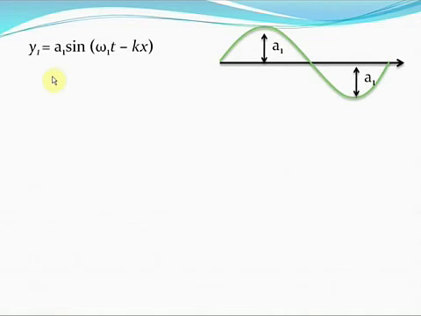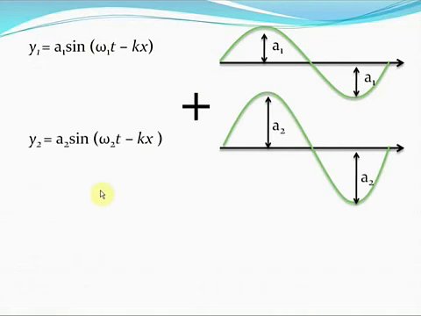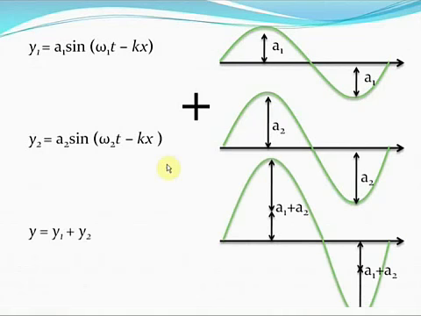So we can conclude that if there is a wave which displaces the medium particles in accordance with y1 equal to a1 sine omega 1 t minus kx, like this, and if there is another wave which displaces the medium particle such that y2 equal to a2 sine omega 2 t minus kx, then the resultant wave is simply y1 plus y2, like this. In this case, we've taken exactly the same k, that is 2 pi by lambda, in case of both the waves. However, this is not necessary. We've done it simply to make it easier to depict the graphs of the waves.